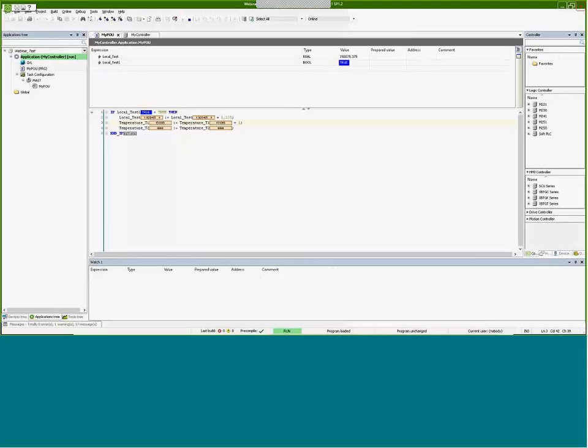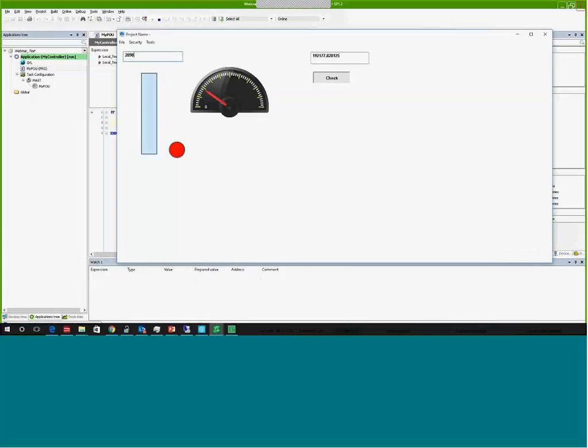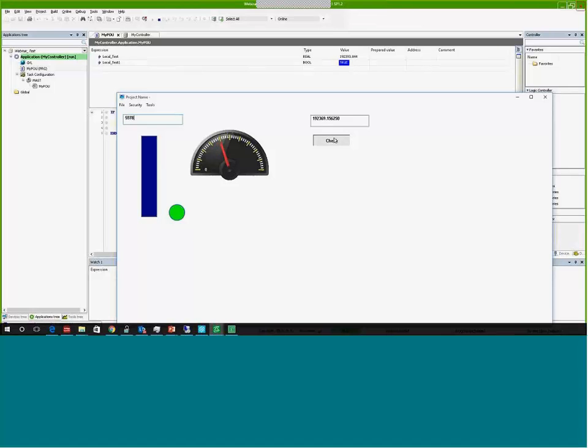When I compare them with my Web Studio runtime, I'm going to click here, I'm going to check, I'm going to change this local test to false. There you go. I stop it counting up. And I'm going to write another value here. There you go. And I click check. Now we are counting up again. It is that simple. I read the variable names directly from the PLC, directly on my object. I didn't have to configure any drivers or anything like that. That's the beauty of the tag integration.